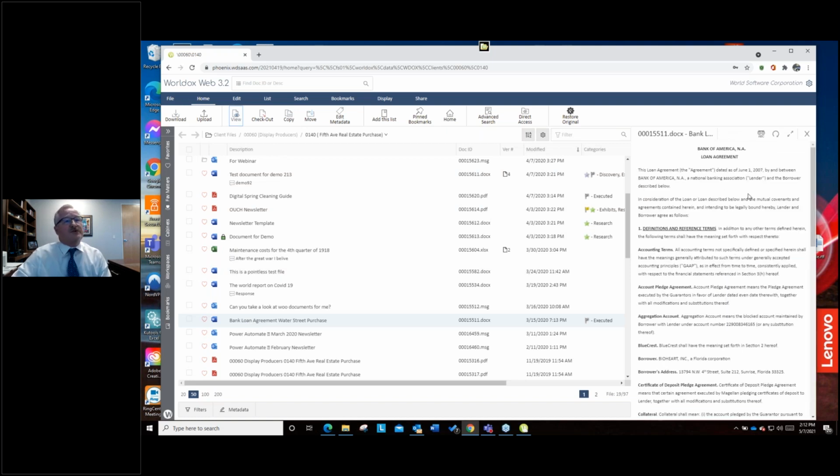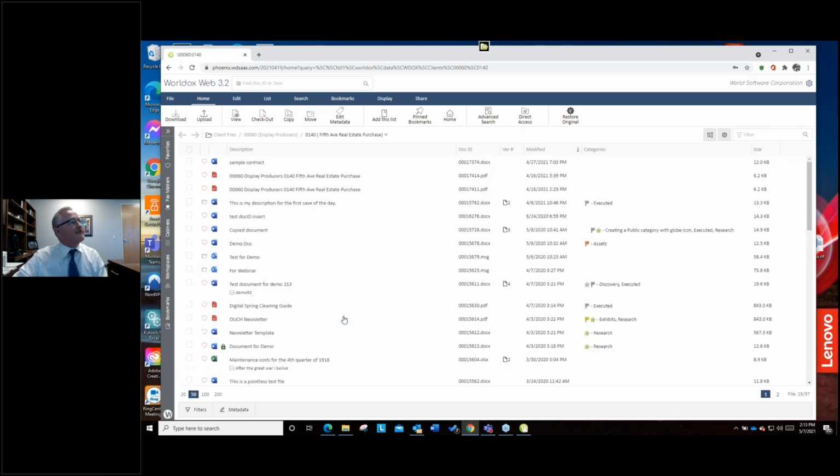So you can also do things like cut and paste like you can in Worldox, uses the same viewers or Inzo viewers. You can also hit the search and search within that PDF or Word or whatever you may have up on the screen, which is really handy, as you might know. You can also hit the expand button and change this to full screen for a larger view of the document. In addition, when you do a search in Worldox Web 3.2, it will also highlight the hits of that search in the document for easily finding that there.